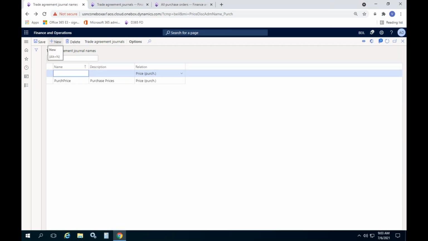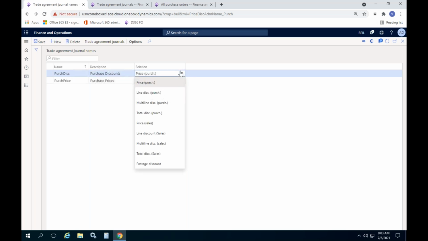So let's say I'll name it discount patch, or let's say patch disc. Okay, by default I'll make it a line discount.